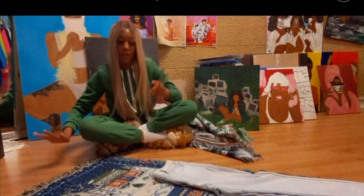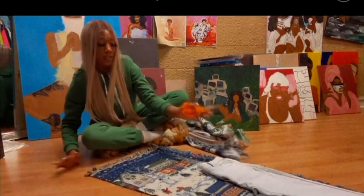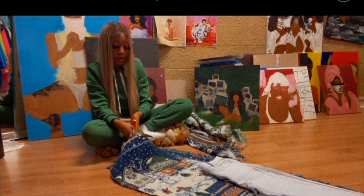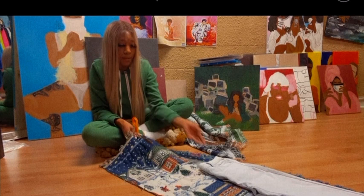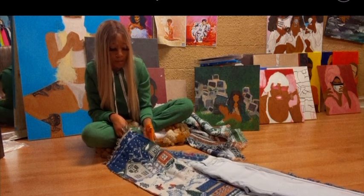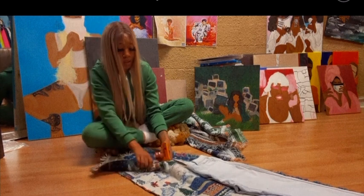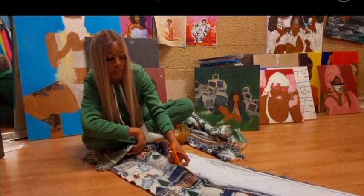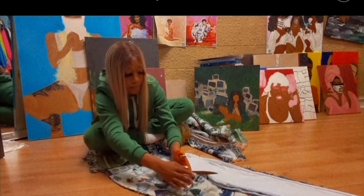If you can't do your front and your front on both legs and then your back, it's the same difference in my opinion. But some people think it makes a difference at the end when it comes down to having enough material. But basically, I'm just going to invert and flip these over, and it should match what I need for the other side of the pants. So cut, and keep cutting all the way to outline this front side. And then what I'm left with should be enough for the back side.